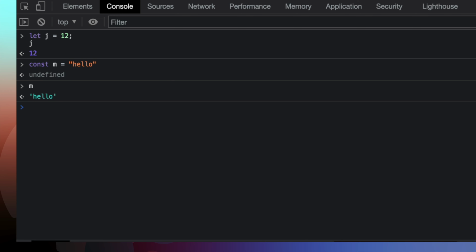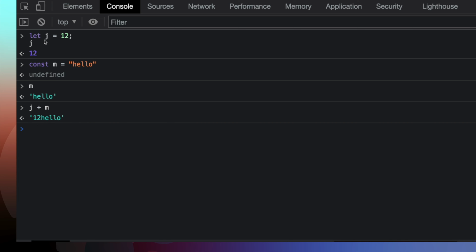Remember, the j that was declared, you can always come and do j plus m whenever you wish, and it will still give you those results. So for me, I think it was just a nifty way for you to be able to work with the console to do some testing. So this is how to use the console. If you put in your code in the console, once you press enter, it will execute that section. Whatever you keep putting in there, it still remembers it.